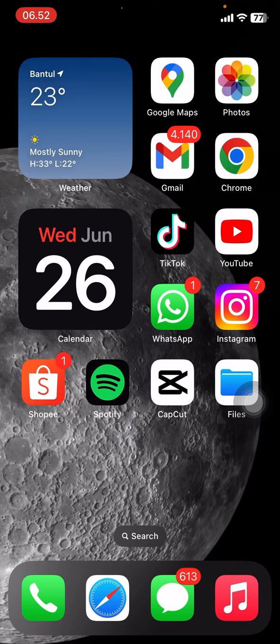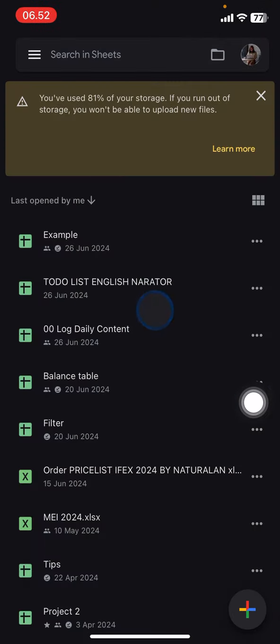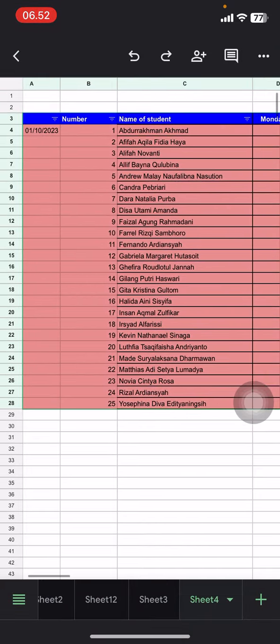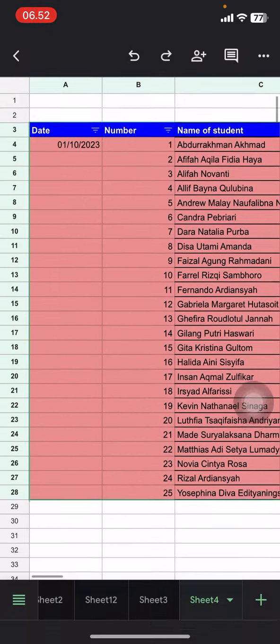I would like to show you how you can merge every or multiple cells in the Google Sheets application easily and fast. So you just need to open your Google Sheets application and then open the document that you want to edit here. You can see I have a bunch of names, but these names will be attending on the same date. So I would like to remove all the grids on these cells and make them become one cell only. So how to do that?